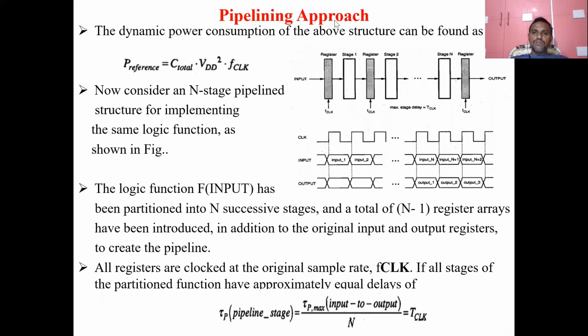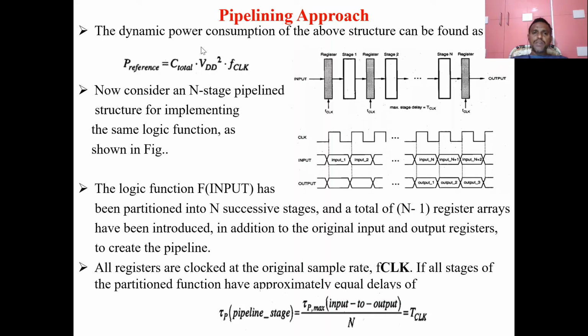This one is what we have considered as the single stage. After that, the output of that single stage is given to another stage, stage two, and so on. The output of the n-1 stage is given to the nth stage as the input. Like this, we connect all these registers and the n stages we have. Here we have the input register of stage one, and the output register of stage one acts as the input register for stage two, and so on for n stages.